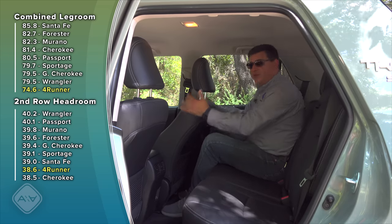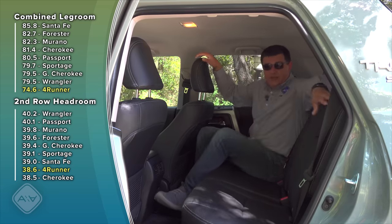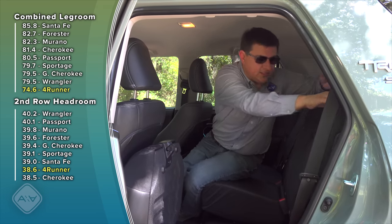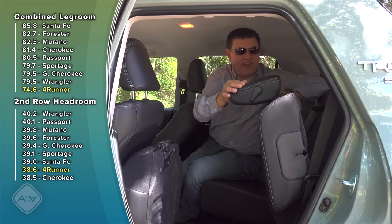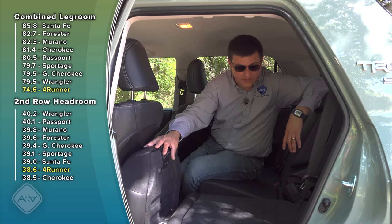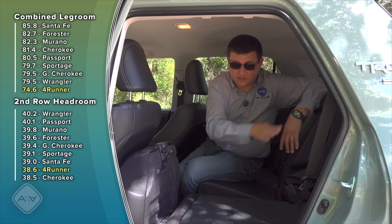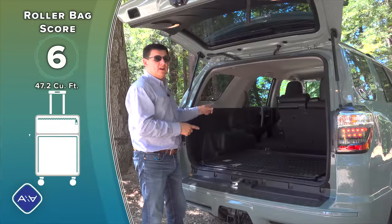There's very little interruption in the body as a result, giving more room all the way across. With the front seat all the way back in its tracks, I have about two inches of legroom left in the rear. The rear seats fold in a very traditional SUV fashion: pop up the seat bottom cushion, tilt the seat forward, lower the headrest so it tucks into the carved-out space in the rear seat bottom cushion. We then have a load floor in the back that is almost completely flat with the rear seat back, with just a slight ramp up behind the manual hatch.